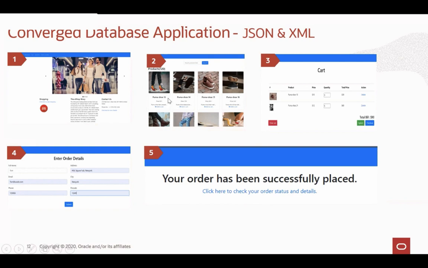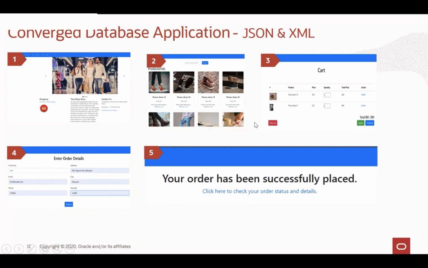This is the product inventory from which the Puma shoes are coming in. Let's say he selects these 2 shoes, and now he gets them added to the cart, and then he enters his details, and the order is successfully placed. So this is the business overview of how the application runs.